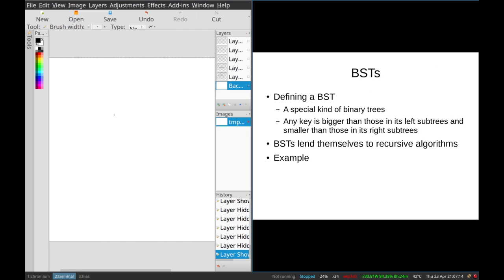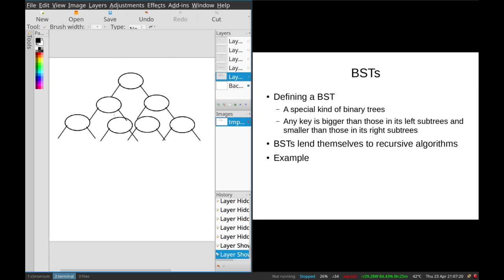First of all, we need to define what a binary search tree is. A binary search tree is a special kind of binary tree in which any key that it contains is bigger than those keys in its left subtrees and smaller than those in its right subtrees. So this is an example of a binary search tree.